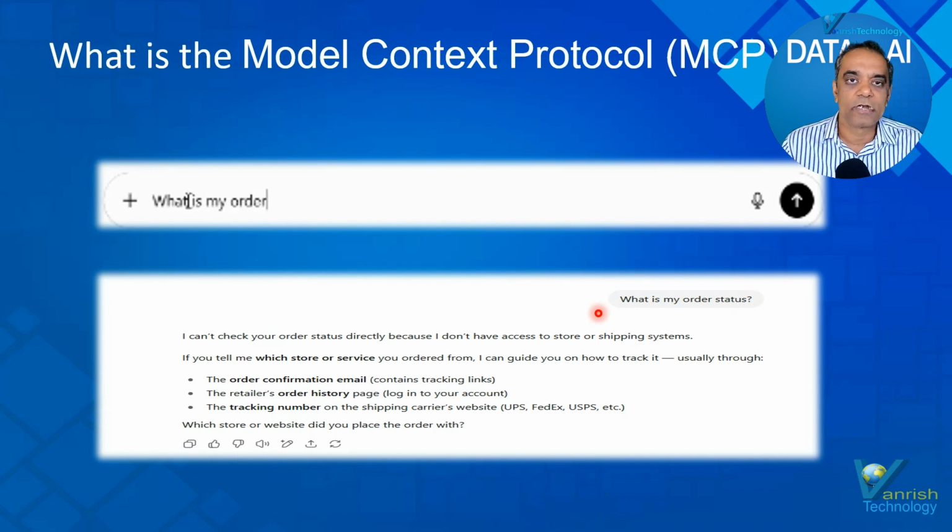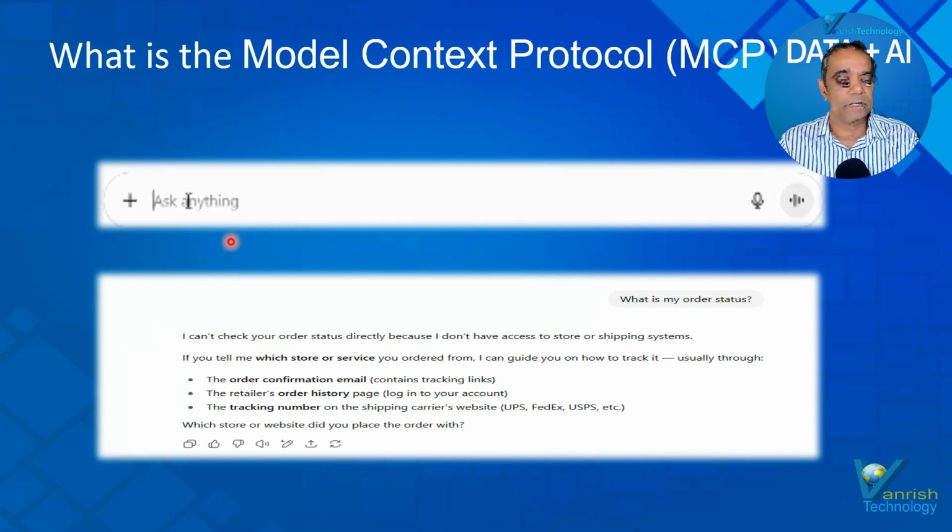Now any question you ask, your LLM has the context, and you can get the correct or relevant answer for your prompt. That's why, whenever you are working on the LLM side, always provide the context so that the LLM can work based on your context. That's why context is very important for any LLM integration, and that's why it is called Model Context Protocol.